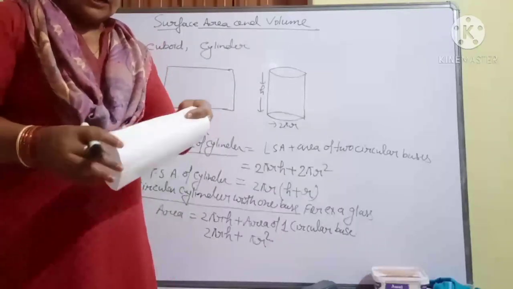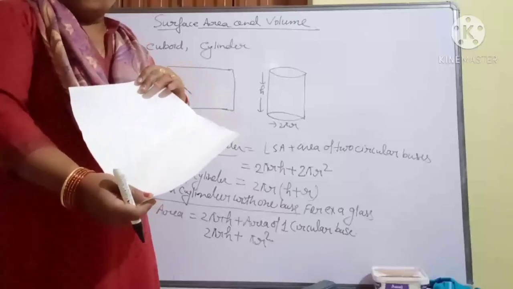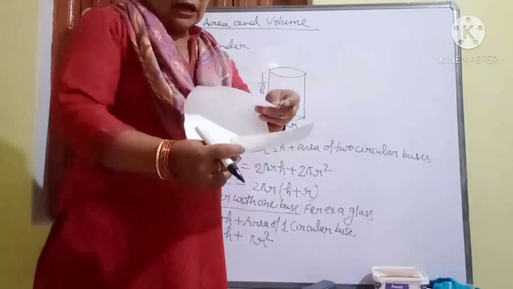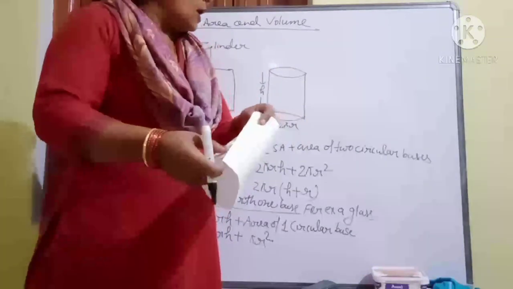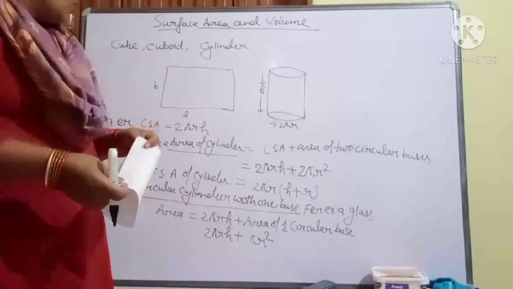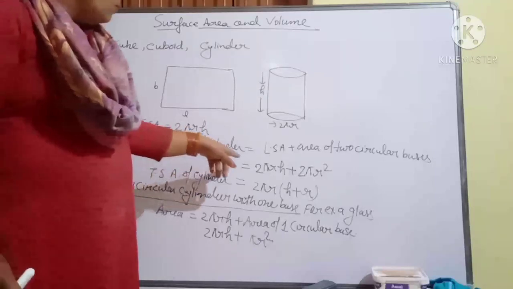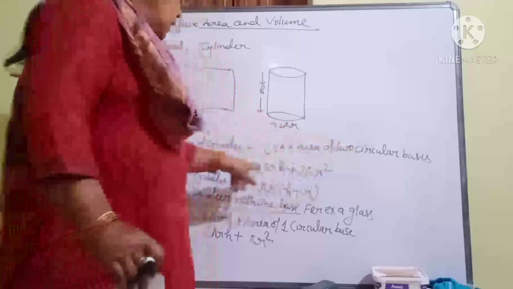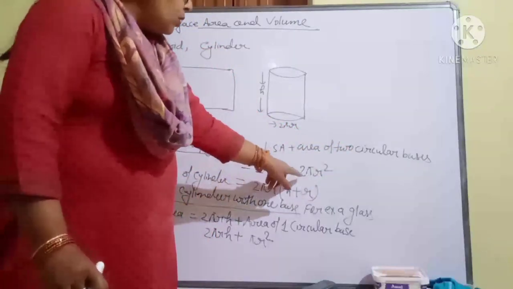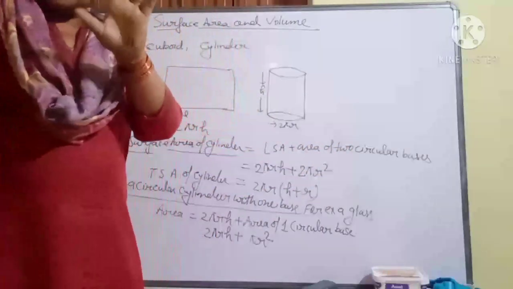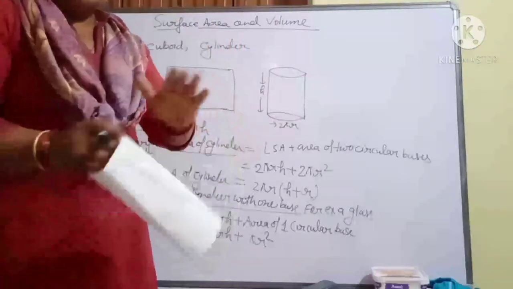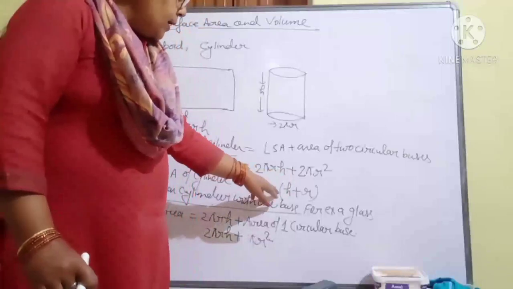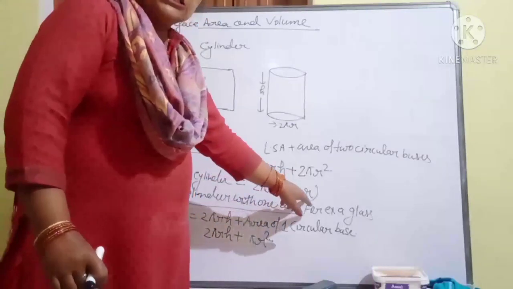Why will it be so? Because when we open it, cut it, and cut it again, it becomes a rectangular sheet again, and again if we fold it, it will become a cylindrical object. So if the top and bottom are included, lateral surface area plus area of two circular bases, it will be 2 pi r h plus, circular means area of one circle is equal to pi r square. Here two circular bases will be there, then its area will be 2 pi r square. So 2 pi r will come as common and in bracket it will remain h plus r.